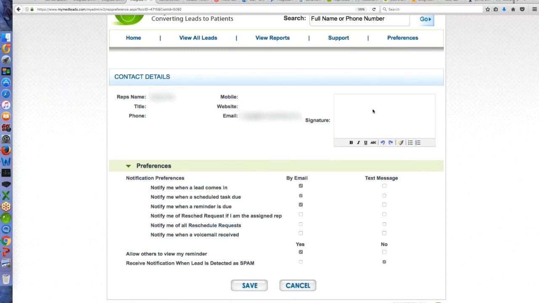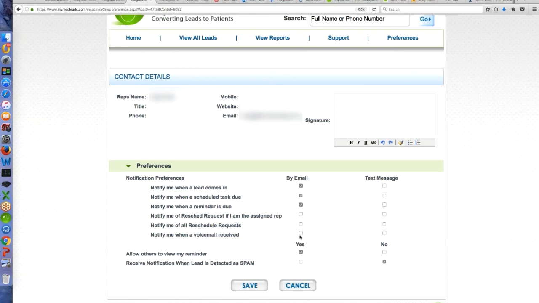So what that means is, if you send out an email, it'll automatically attach your signature to it. If you store templates within the account, and you put a signature on that template, and you have one here, it's going to have a double signature. So just know that if you put it on one, don't put it here. If you put it here, don't put it on the templates.